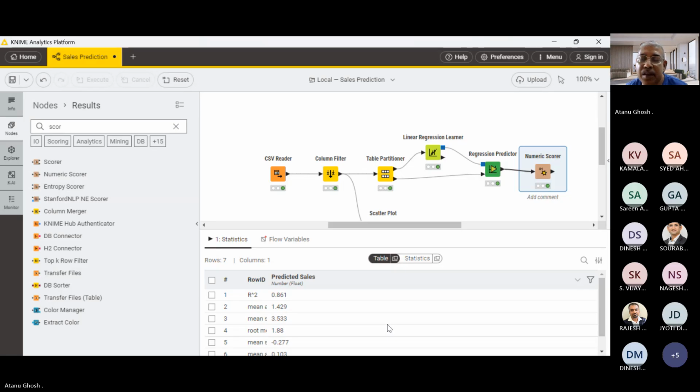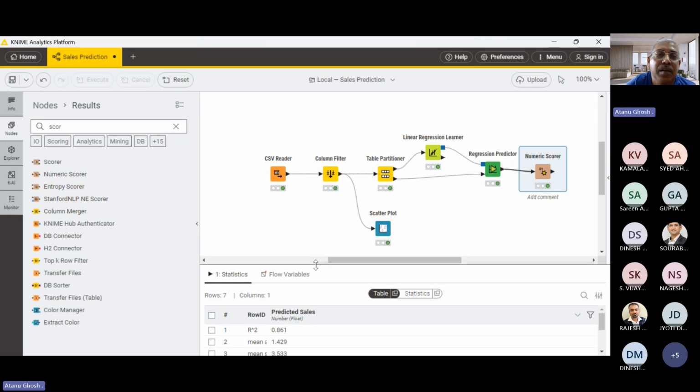So far, fine, everybody. So I think what you need to do, if you're using the version that Bosch has available with Bosch, the problem is that the names of these nodes are different. So unfortunately, you have to go to the documentation or you can even Google that. Let's say the version that I am using is 5.4.1, I think. Okay, so what is the name of the node for partitioning a table in the version of KNIME that you are using? So unfortunately, there is no other way but to figure out the equivalent nodes in your version. I think it is probably a little older version, because otherwise, if it is one version here and there, then normally you don't see a problem.